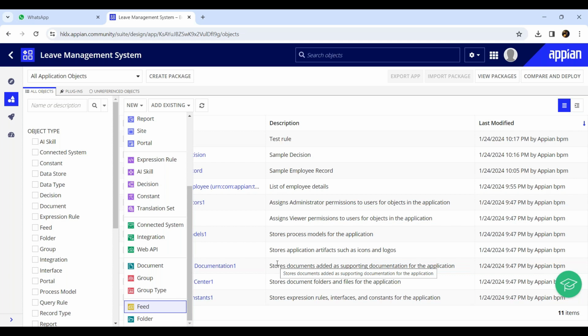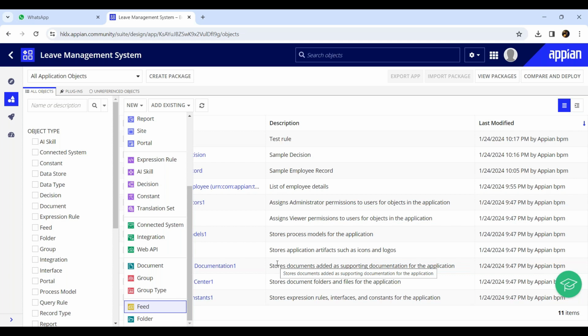But if we use a connected system, it is used to connect once and use multiple times. So for this calculation service provider, we will connect once, and the same connected system we will use in all 5 integrations to make use of the other services like addition, subtraction, multiplication. So a connected system is used to connect once and use multiple times. Now, if you want to expose your data to the third party, for that we will require APIs. We will create an API service which will expose your Appian data to the third party. Any question here? Is that clear?